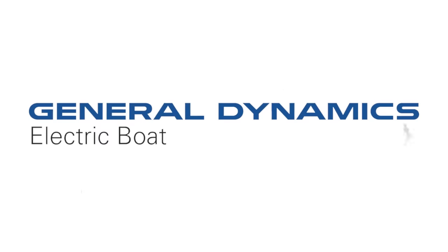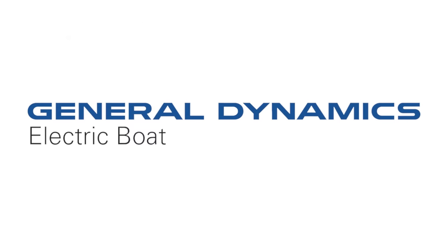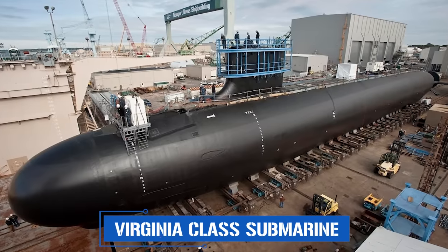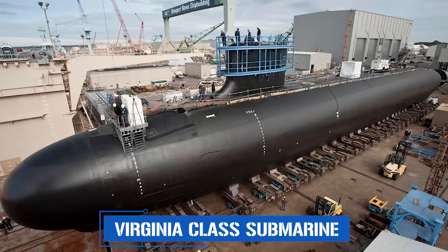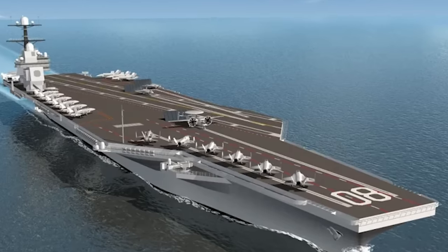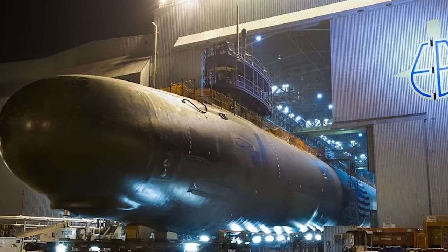There are also a number of less mundane challenges, probably the most important of which is the reality of building a nuclear submarine. There just aren't that many shipyards in the world capable of building a nuclear-powered submarine, and the US only has two: General Dynamics Electric Boats and Huntington Ingalls Industries Newport News Shipbuilding. General Dynamics was awarded the bulk of the work, with Huntington taking on the remainder. The main issue is that these are the same two yards currently building the Virginia-class submarines, which are multi-mission fast attack and cruise missile subs gradually replacing the Los Angeles-class boats. Huntington also builds and maintains nuclear-powered aircraft carriers, and both yards are at capacity. Presently, the Virginia-class production schedule is being sacrificed in favor of the construction of the Columbia boats.